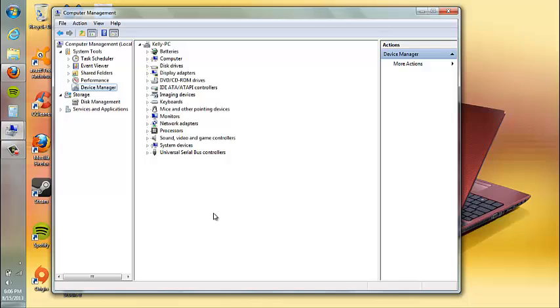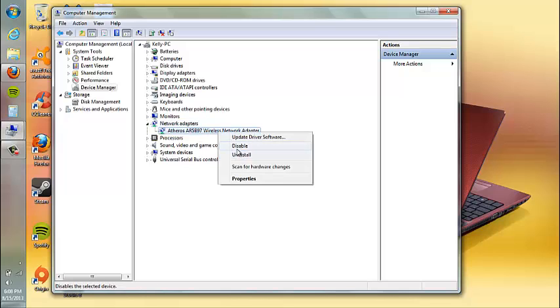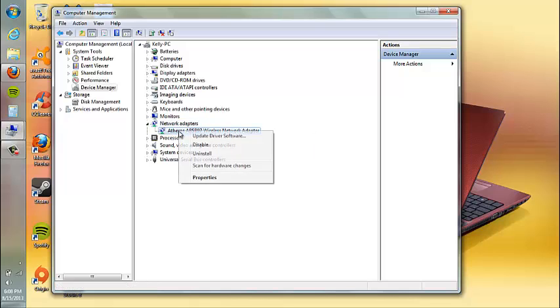Now what we are interested in is the driver for these devices. Let's work with a particular type of driver, and let's try network adapters. We can see here that we do have a wireless network adapter, but we do not have an Ethernet adapter. With your drivers, there are three main problems that you can have. First, you can have it disabled. If somebody right clicks on it and disables it, then you're going to see an upside down arrow, which means that this is disabled.